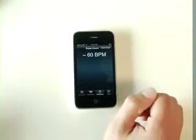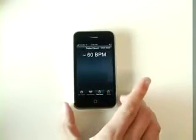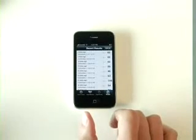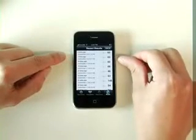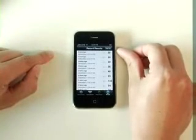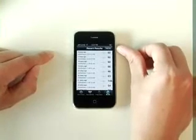So again, this is an approximation, but it'll store that result, and we can do that again if we want to see what our beats are. And finally there's the result page, and that shows me 2 minutes ago that I recorded 60, some previous results I've had here before, and just now I've also recorded 60 again using the manual method as well. And you can clear all your results should you want to get rid of them.